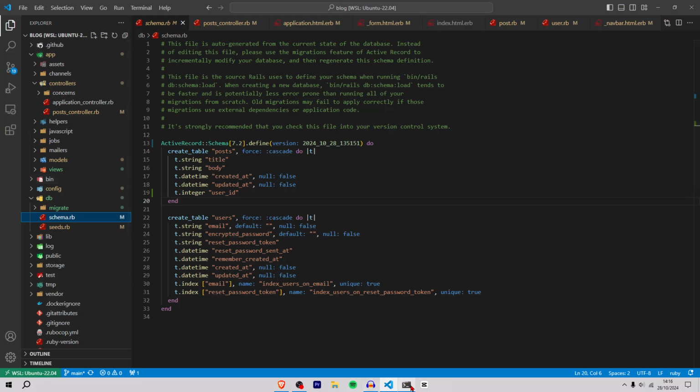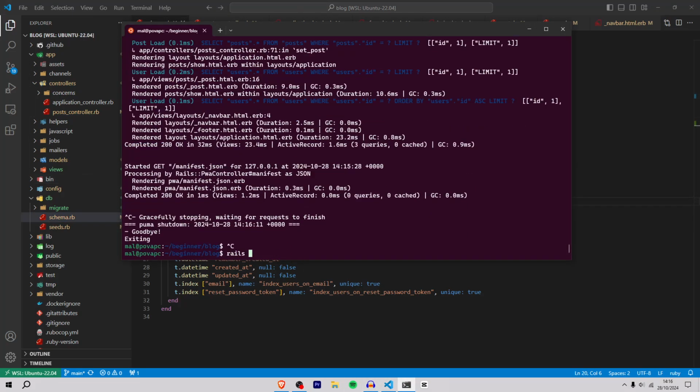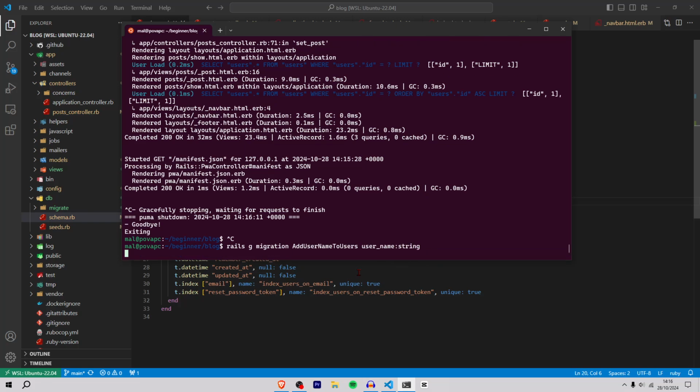So to do that, we're going to stop the server and we're going to say rails g migration AddUsernameToUsers, and then username, which is going to be a string. So make sure to take heed and look at this line here, rails g migration AddUsernameToUsers, because it's very important that you don't get any of the capitalization wrong. It's very important there are no spaces. You make sure it's exactly the same as this. I think even if you get one thing wrong, the command's not going to work, right? So it's very strict. So hit enter on that command.